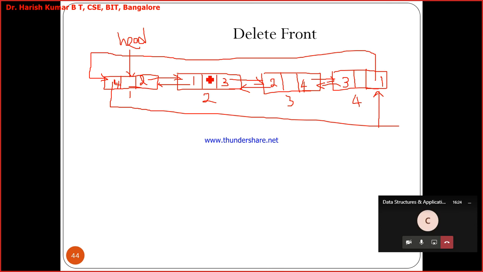See, when you delete this, this is fine. You can write the address of this node here. So as you said, correct? So the address of this node 3 can be written here. Now how to write the address of header node here?